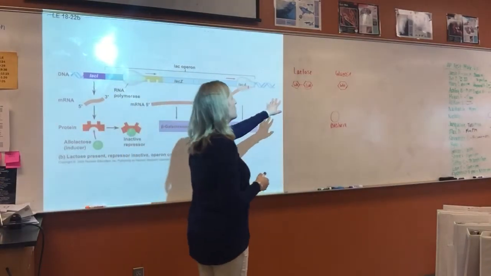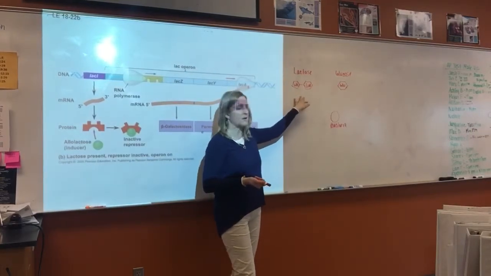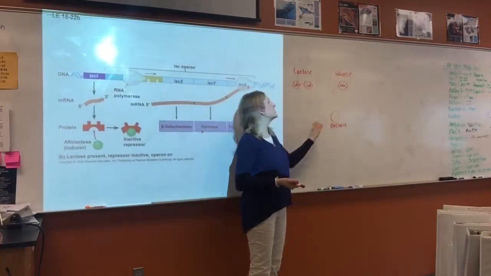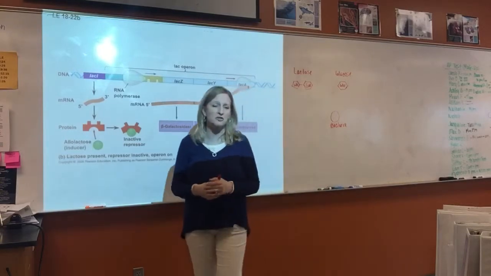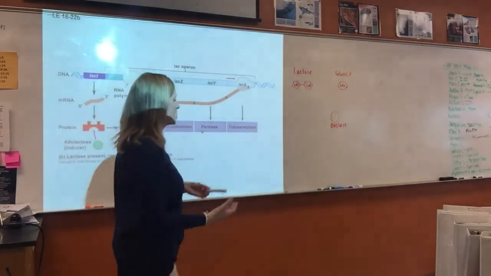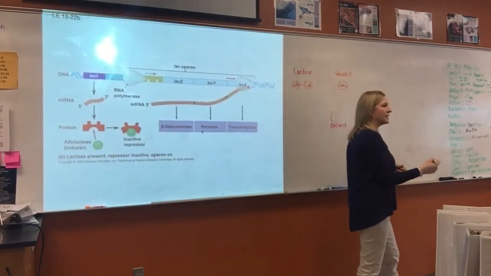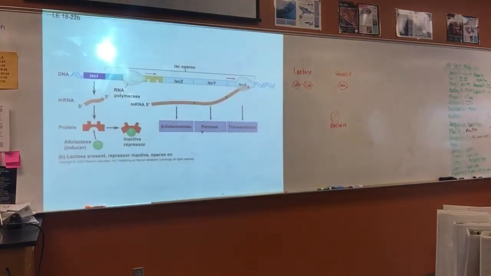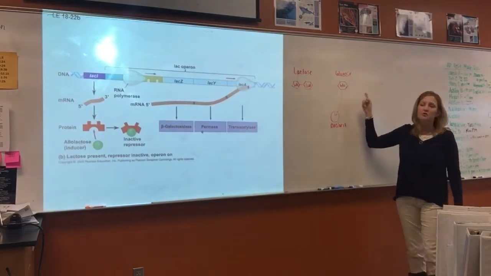That's correct. In order for this bacteria to use lactose, it can use lactose, but it can't use it in its current form. It would have to make the enzymes to break the bond between the glucose and the galactose, and then it could use those monosaccharides for energy, but it can only do that if it makes those enzymes. Versus glucose, glucose can be taken right into the bacteria and you don't have to do anything to it. It's already in a monosaccharide form. It can be broken down to make ATP for energy. So, therefore, if given the choice, even if lactose is available to the bacteria, it will choose glucose.